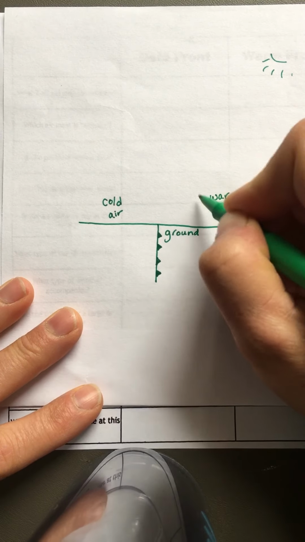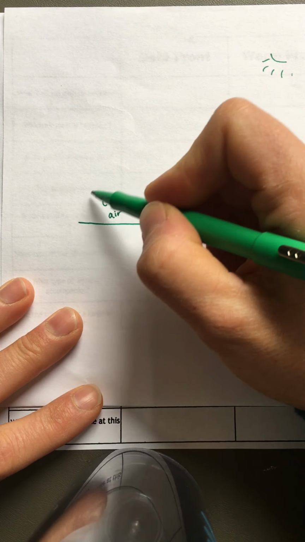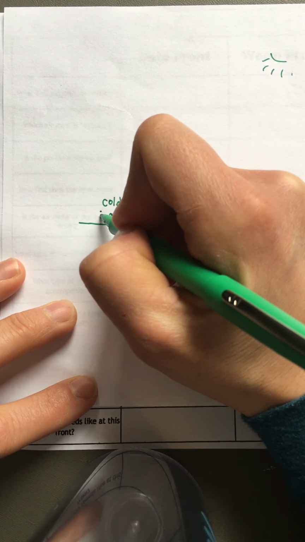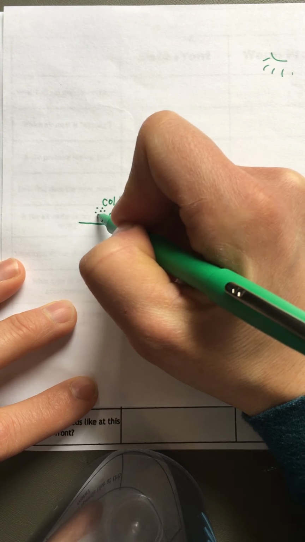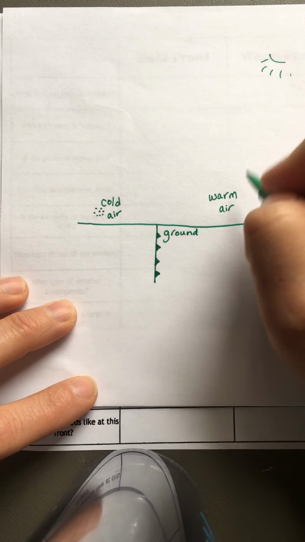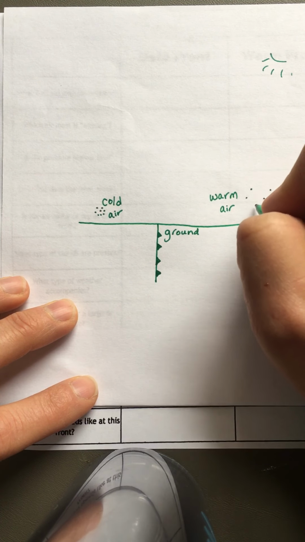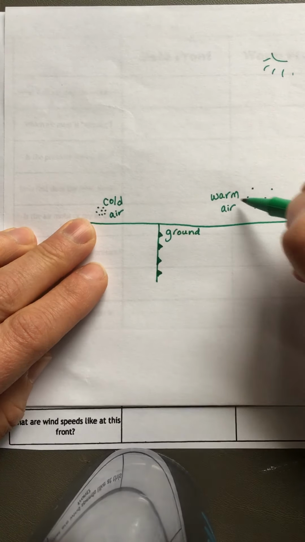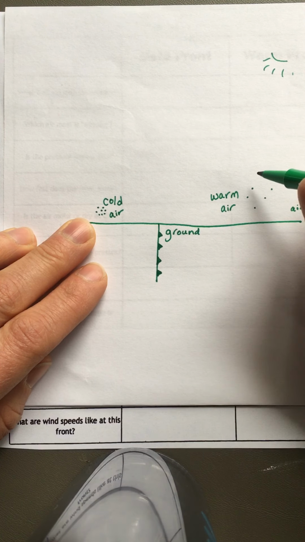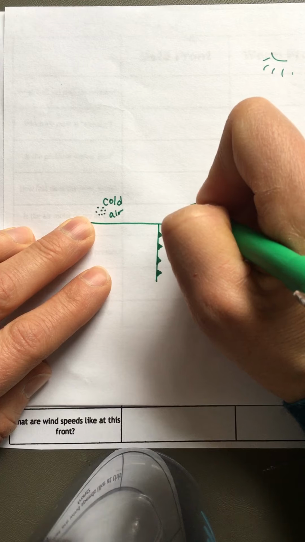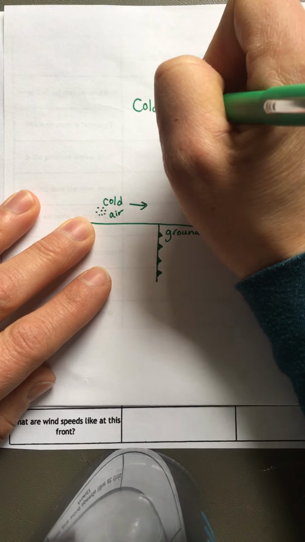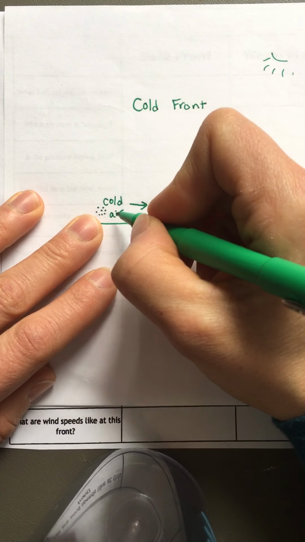Our warm air mass is over here on the right side, and our cold air mass is on the left side. We know that cold air is contracted, the molecules are closer together and more dense, and warm air tends to be more spread out. That's significant because the cold air hangs out down near the ground, and the warm air is more expanded and a little lifted off the ground. If the warm air moves this way and the cold air moves this way at a cold front, guess what air mass wins? You got it. The cold air mass wins.